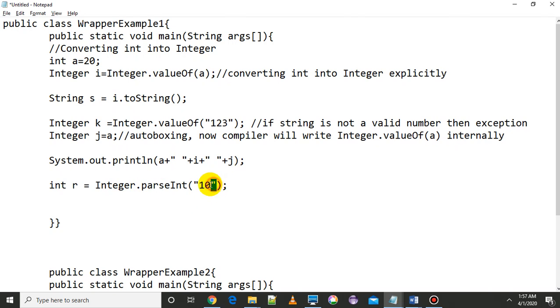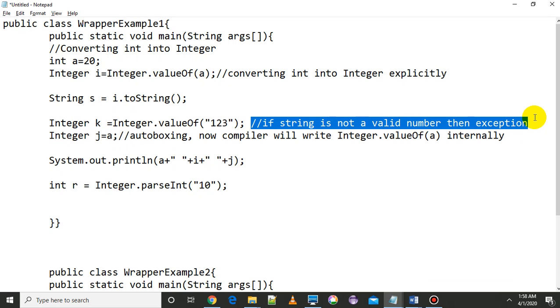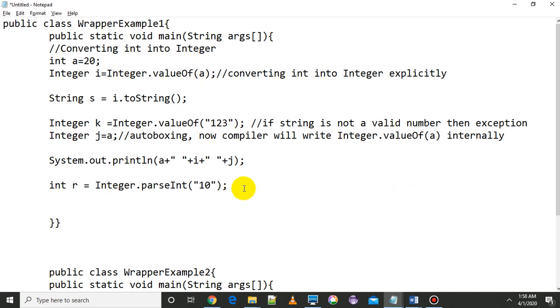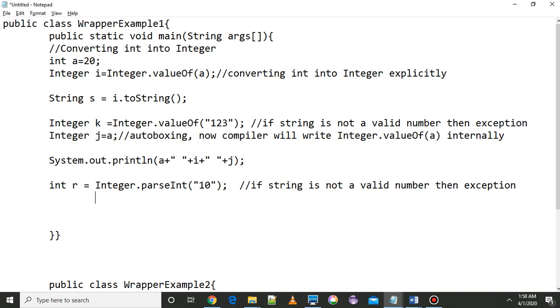In the case of parseInt, if the string that we have given is not a valid number, again you will get an exception. And what would that exception be? The exception would be NumberFormatException that will be thrown.